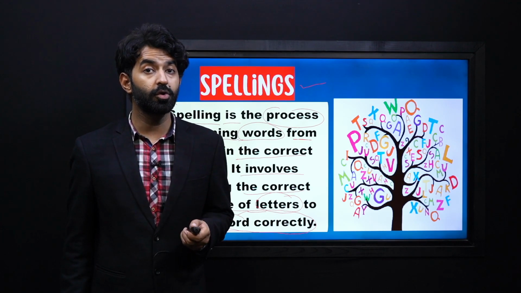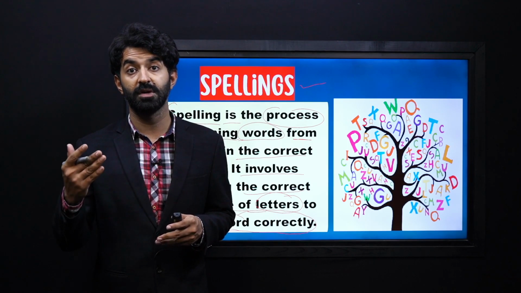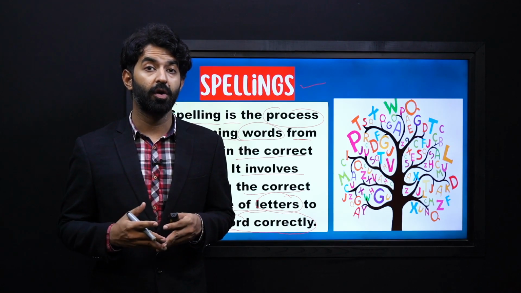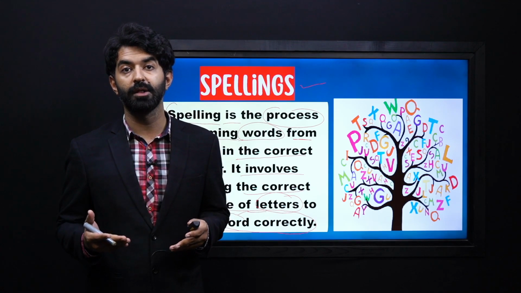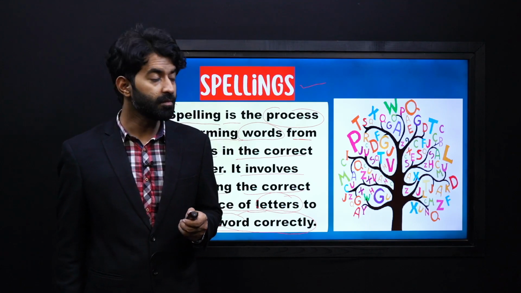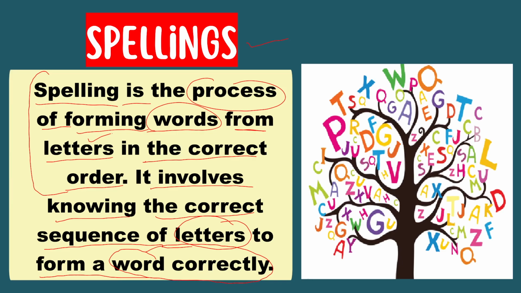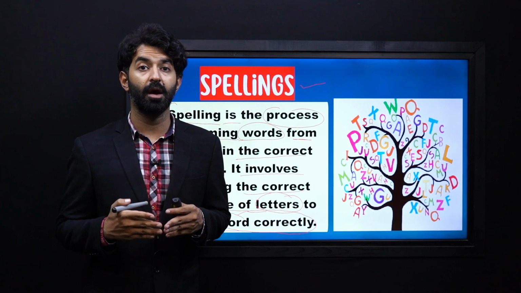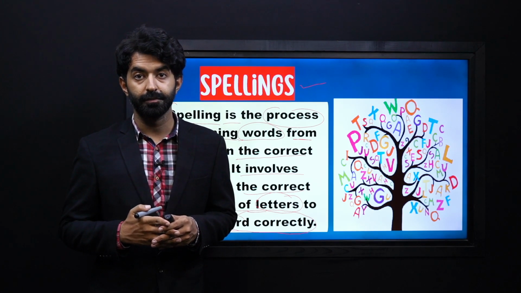And what would you do if you want to look for the spelling of a word that you have just heard and not read, or spellings that you forgot and want to recall? Yes, you will consult your dictionaries. Now, we saw that the letters have to be in a particular order that will make a word. So, spellings are very important.